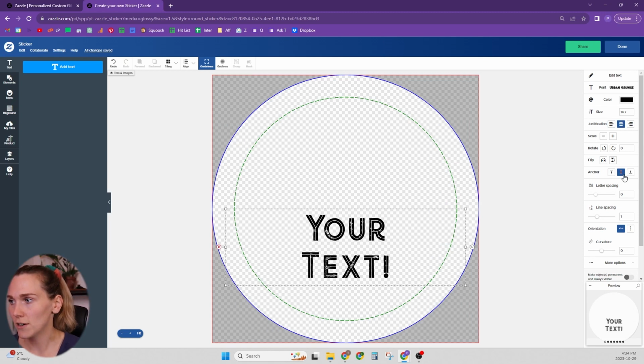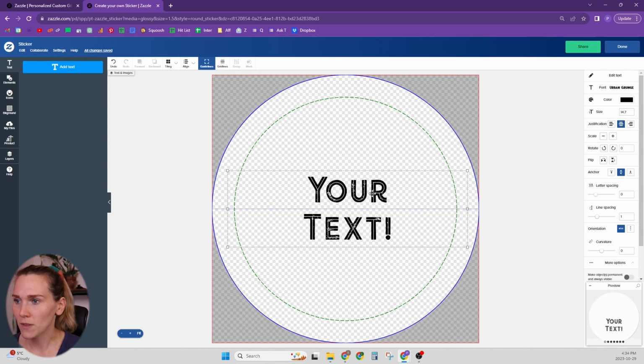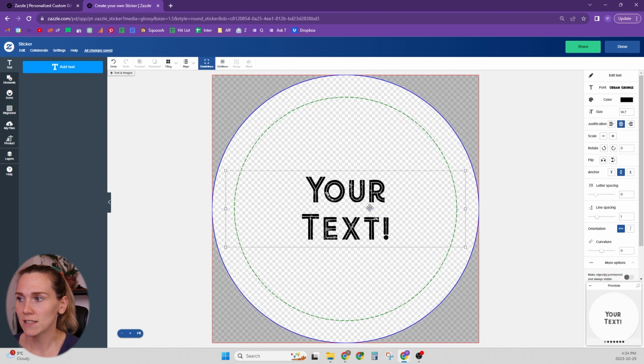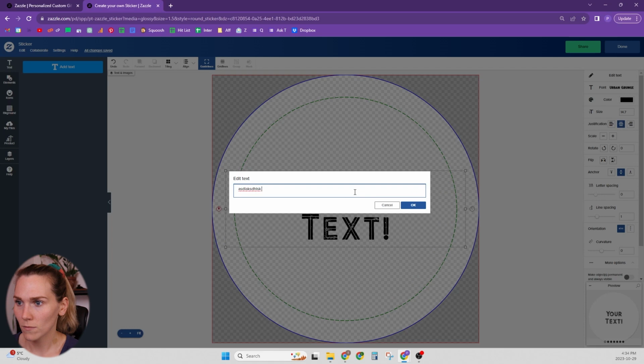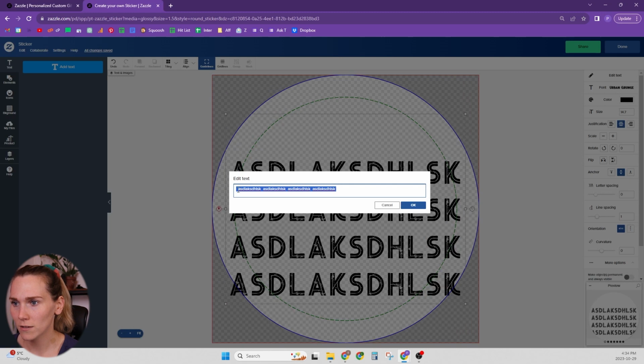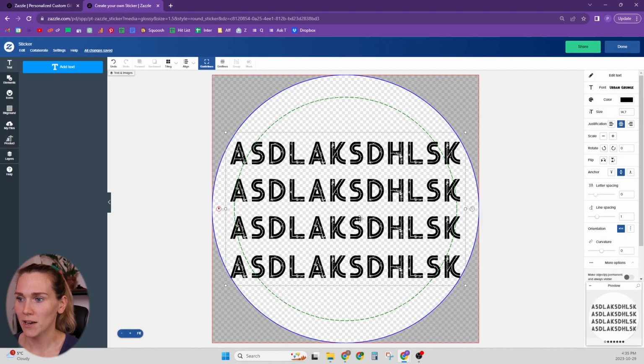So you can kind of see the little arrows. And let's center it. So this is really handy if you have your design centered and you hit the center anchor. It's really good because then the text is going to stay centered basically. So it's going to add it in either direction. There we go. Looks a little bit better now, it's centered.